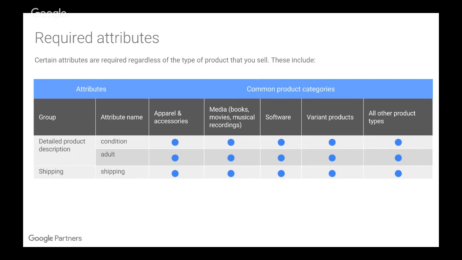And also then you have shipping, which allows you to signify whether you have free shipping or how much you charge for shipping and at what rates you charge for shipping given the zip code that the user is entering. So you can add in a differentiated shipping rate depending on what regions you ship to and how much you charge for it.